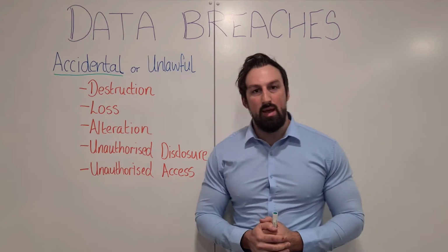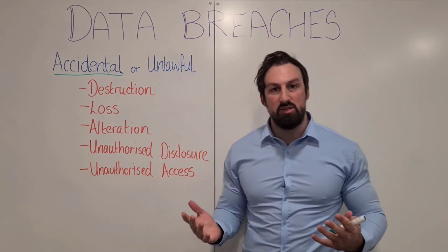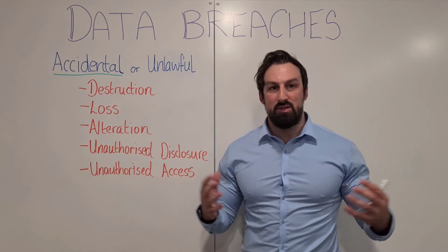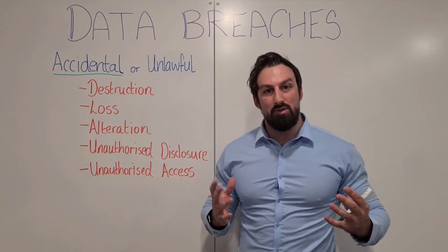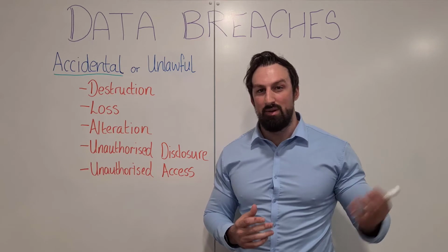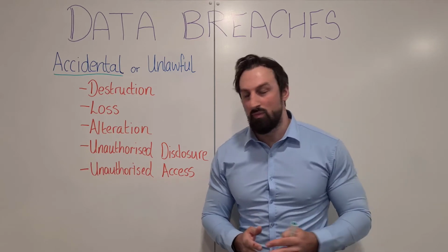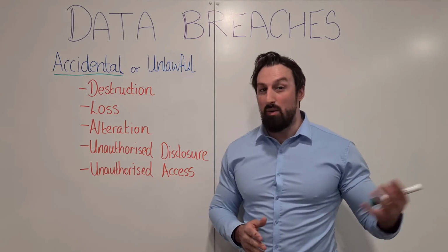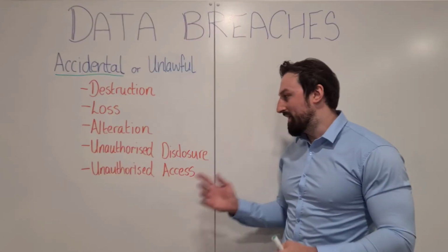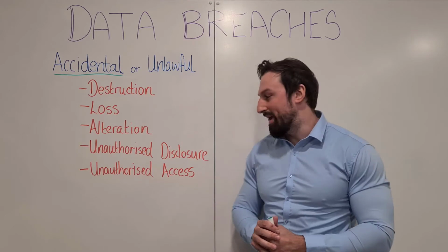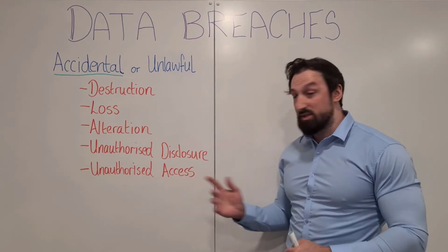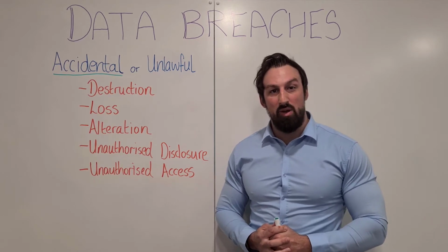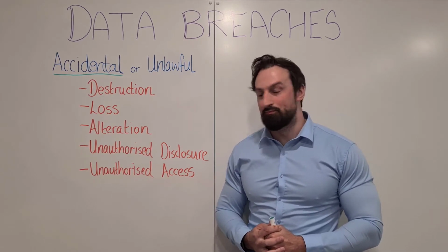Common examples here would be simply sending an email to the wrong recipient, or when sending a group email, for instance to a group of parents, using the CC field instead of the BCC field. It may be printing a document and forgetting to go and collect it from the printer. That might lead to unauthorized access to that information. Or simply leaving a laptop unlocked and someone gaining access to personal data on that laptop.